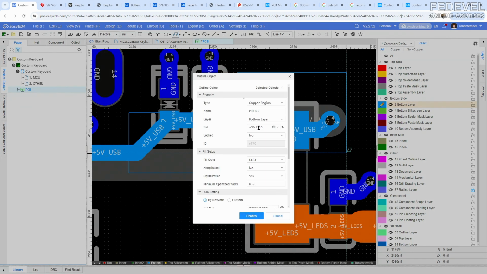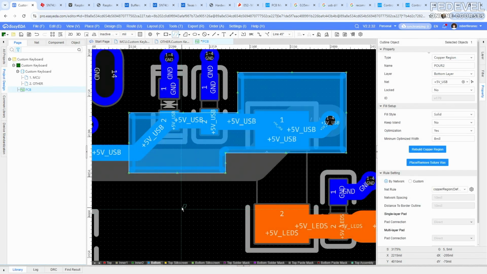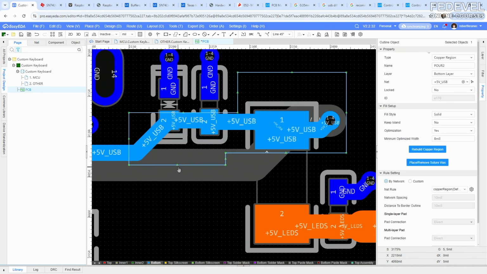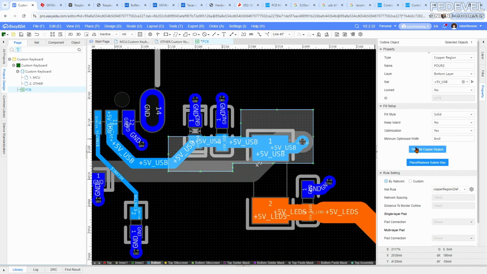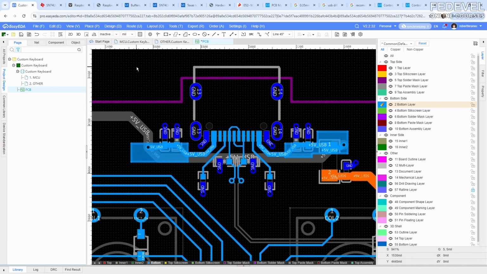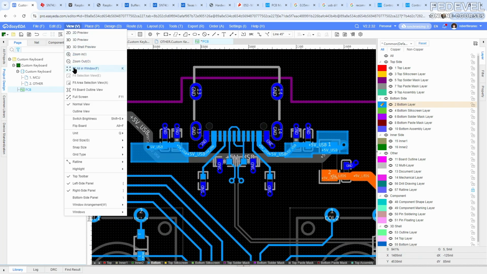Confirm. Perfect. You can adjust the shape, just hold the left button down and move the edges. And if you adjust the copper or the polygon, then you need to always rebuild the polygon.